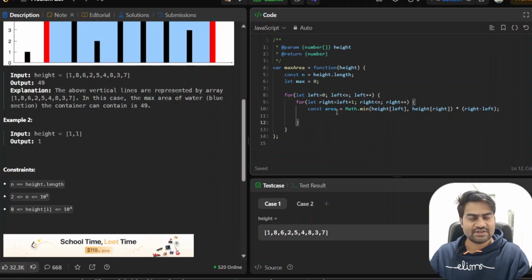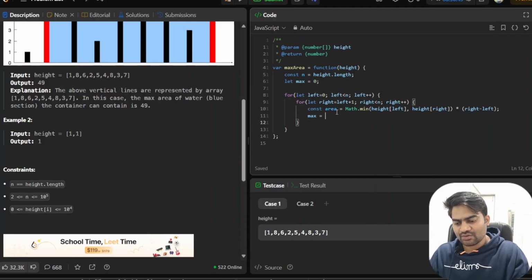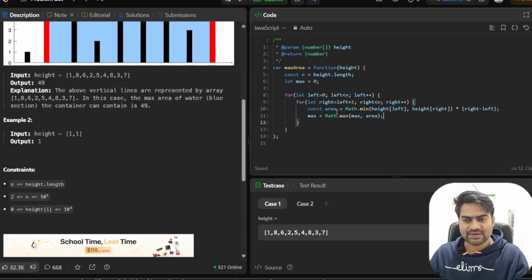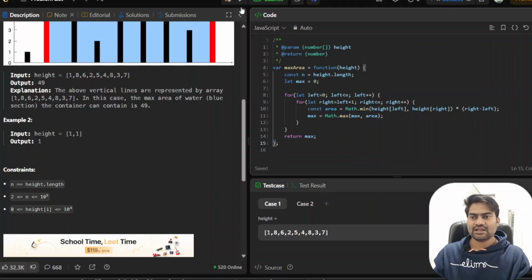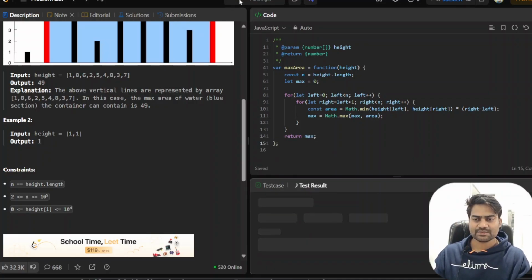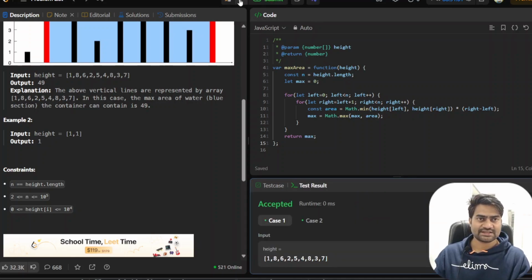Now this will give us the area. Now I will say max equal to math dot max of max comma current area, whatever area I found. Now I will return my max. Now if I run this, it gets accepted, correct, right?